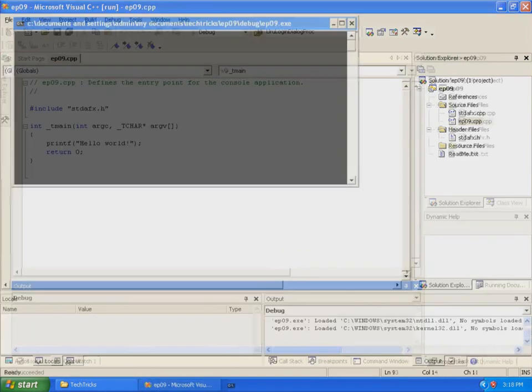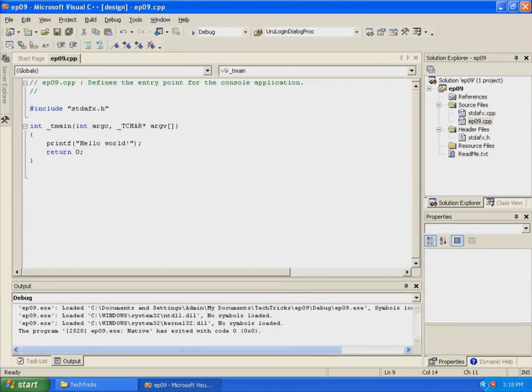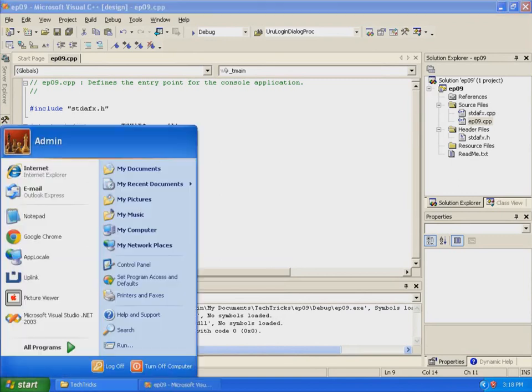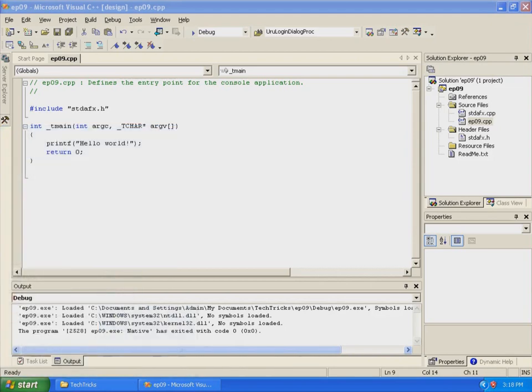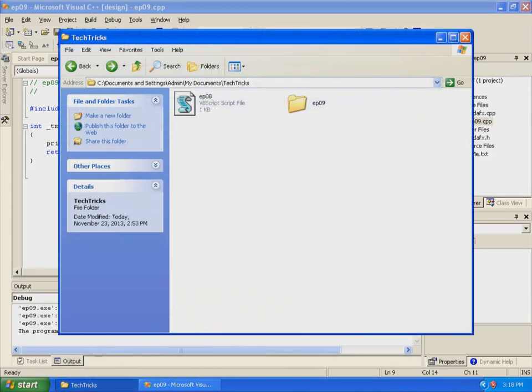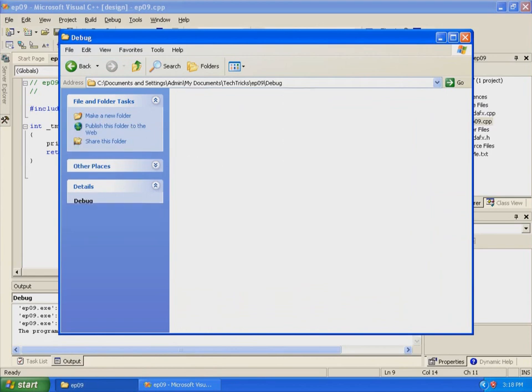Now, unlike Java and Python, it's not interpreted. In other words, it's not a read and eat. You can't read it and then eat it. It has to build it and then eat it. So it has to get the super glue and the pylons, and glue it together. That way, it has the story supports. So we have to build it, but it's already built, and it should be located here in the debug.